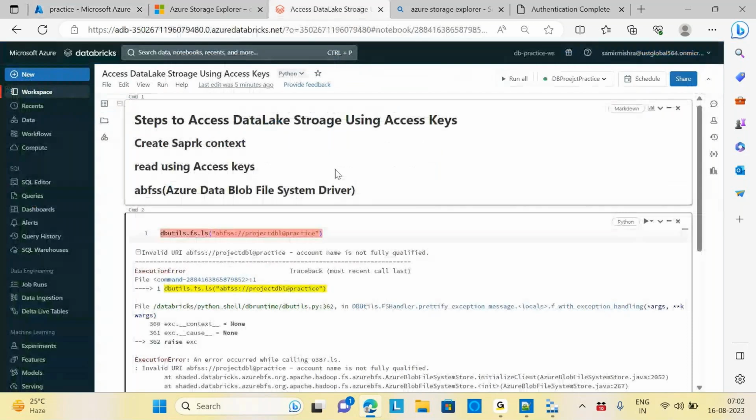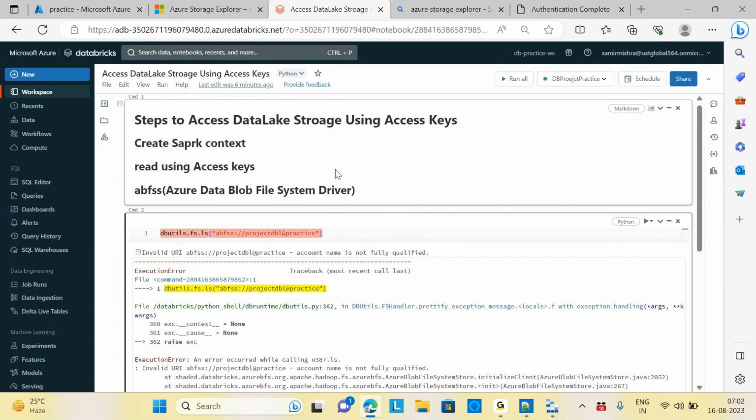Two separate entities try to access the storage, and in between there is no authentication happening. It is not authorized to access the storage account. That's the problem. So the session you are running on the notebook in Databricks should be authenticated to access the storage account first. Then only can we read the file.